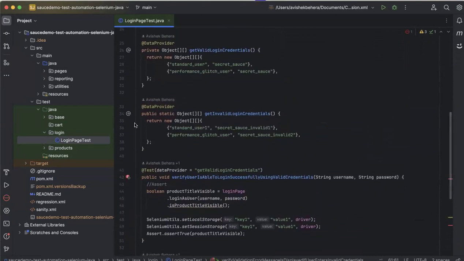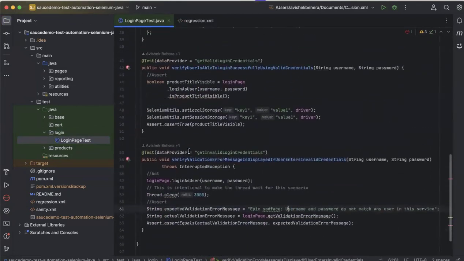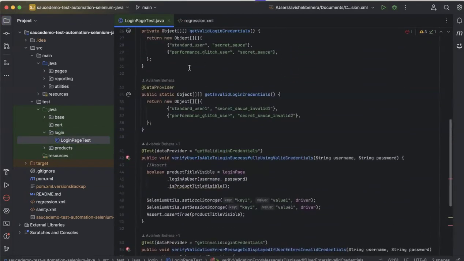So let's take a look at the TestNG regression.xml. I have this XML file where I'm saying that whatever the package name starts with login, if you see here, this is the one, run the test cases from there. I have only one class, so it will run only these two test cases, with two sets of data.